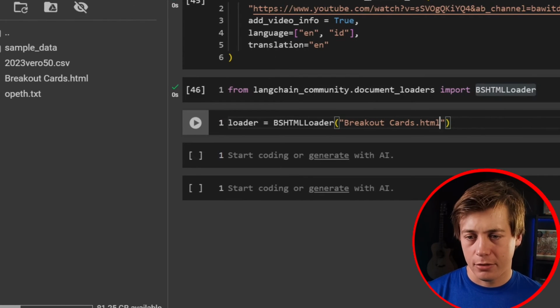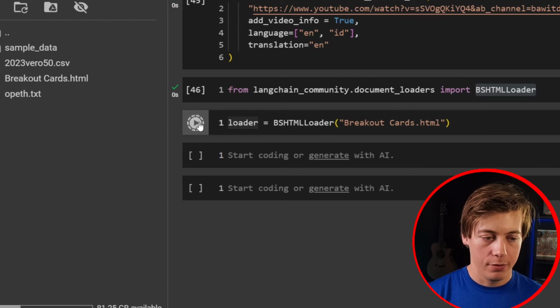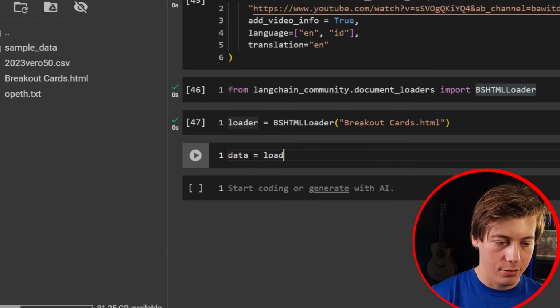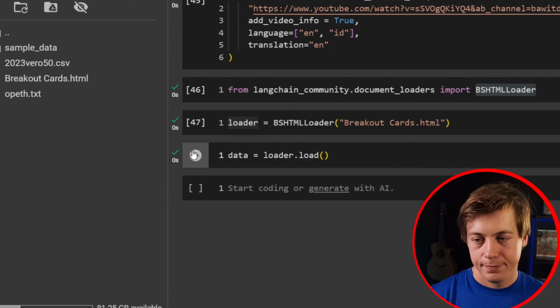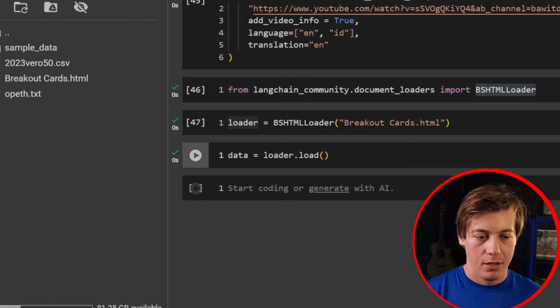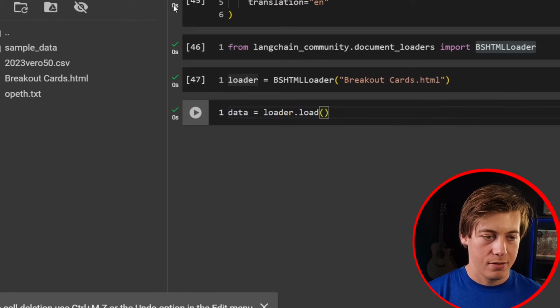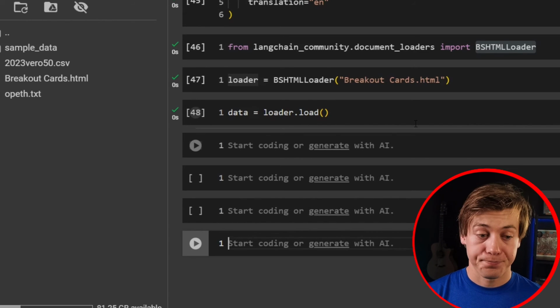All right, back over here. So just showed you how you could download the HTML. We have our loader. Just run the loader, and then, like the rest of this video, data equals loader.load, and it's gonna be a lot of data. So I'll just show you data again. All populates over here. Don't really need it, so delete, because I'd rather have this a little bit cleaner, but that's how you would do that.